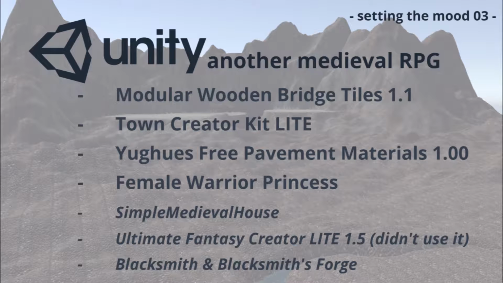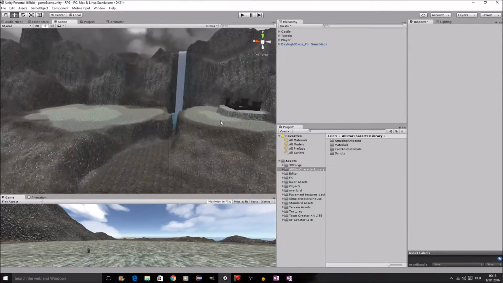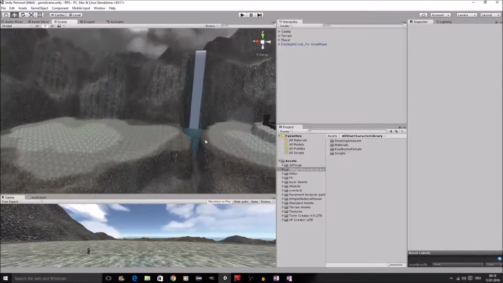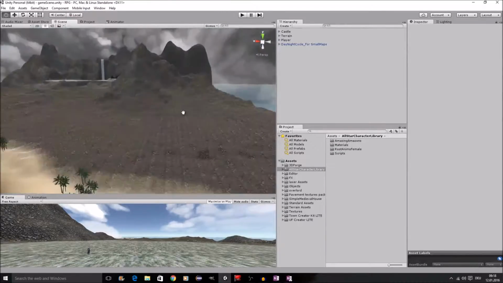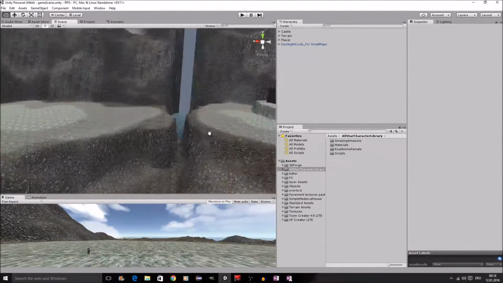I also have a short list of optional assets that you can add in. If you know other free assets for making a medieval game world, write it in the comments or just add them to your own project. If you bought some nice ones, feel free to add them in. Those here are just some free suggestions so everybody can follow along. Okay, let's get started then.